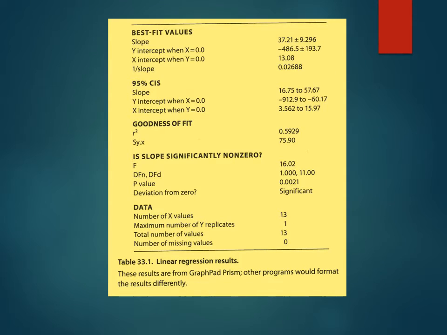So again, this is typical data spit out that you would get from a statistical program. You can see here the slope that's generated there is 37.21. You can see as well that you're going to get an R squared value that's generated here. So anytime you're doing a linear regression, you're going to be getting an R squared value. We'll talk about what that means a little bit later. And so that's the main points to take away from this without getting too much in the weeds.